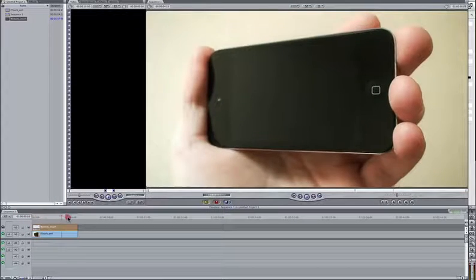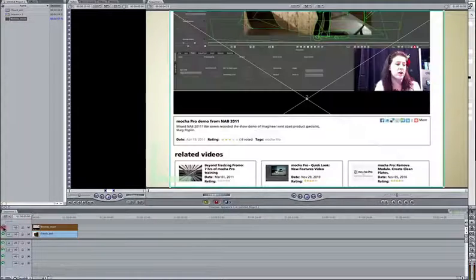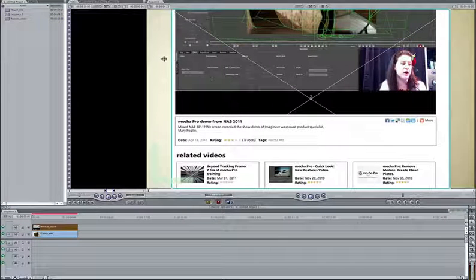Okay, so here we are in Final Cut. We've got our footage in place, and we've also got an insert which I've set up just recording from our website. You can see the delightful Mary Poplin doing a demo here, and you can see here on the edges of the file that it doesn't quite fit the footage dimensions.